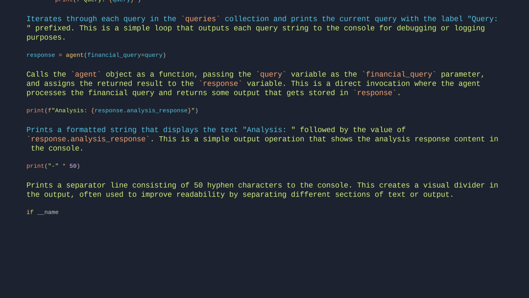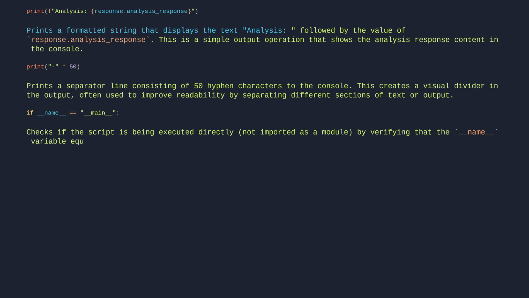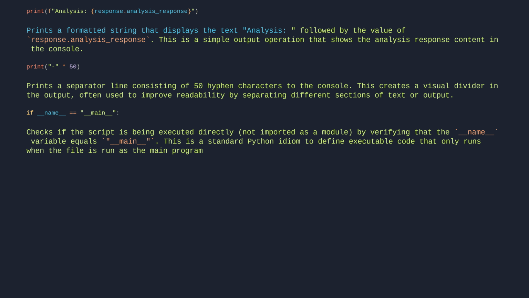if __name__ == "__main__": Checks if the script is being executed directly, not imported as a module, by verifying that the __name__ variable equals "__main__". This is a standard Python idiom to define executable code that only runs when the file is run as the main program. run_financial_demo().